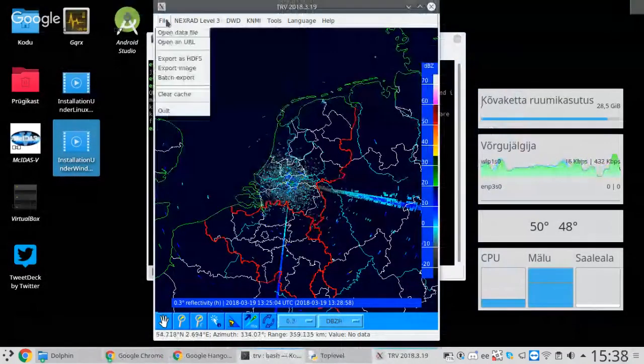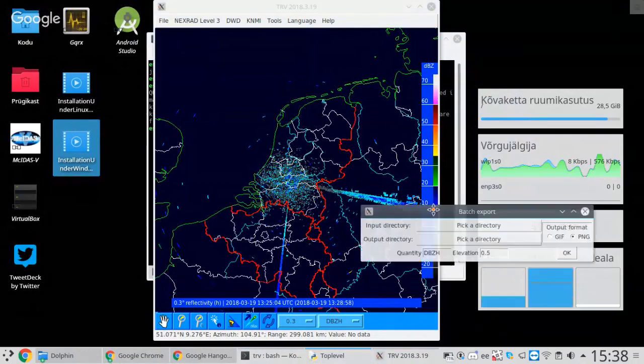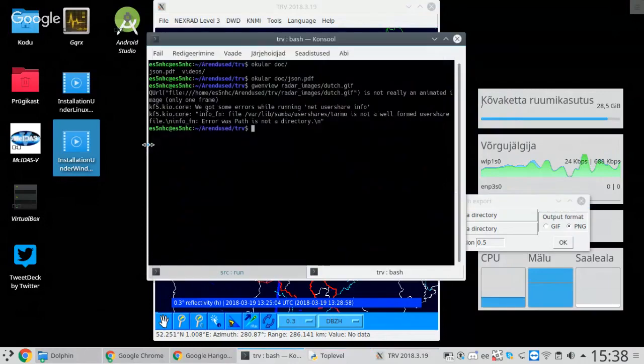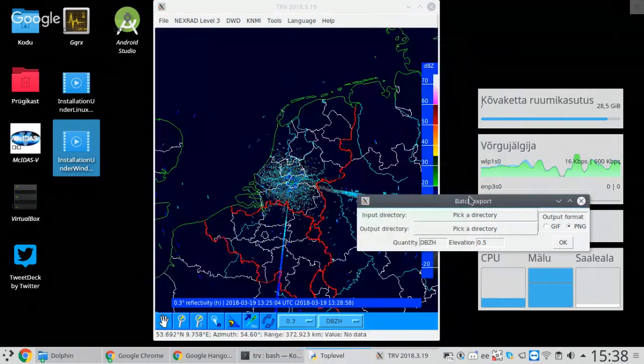One functionality it also has is batch export. Now this is also rather crude. I made this so that I could make time lapses, for example, from finished open data images. So I could pick a source directory containing the radar files, then an output directory, where the rendered images are saved.